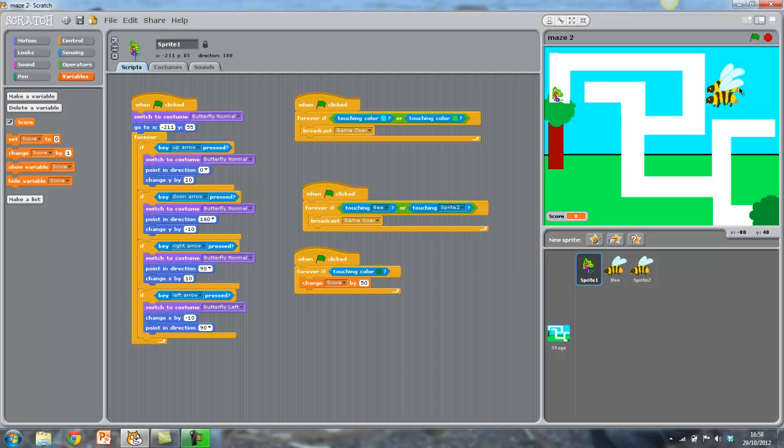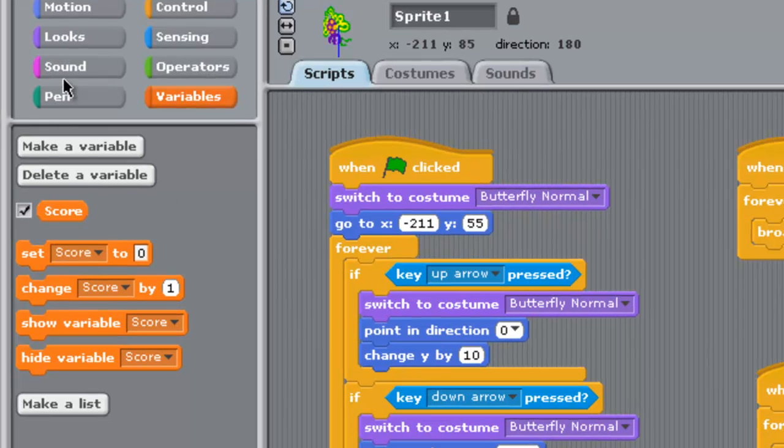So now if the game is working, if he touches the green color, he goes up by 50. I shan't go through the whole maze because that will take me a long time, but what will happen is if he's just touching it, he'll go up by 50. So if he's touching it for 5 seconds, that's already 250 points you've got. So you need to make sure that you quickly turn that off, or you need to hide that color, or you need to change that. So a little bit of a hint.